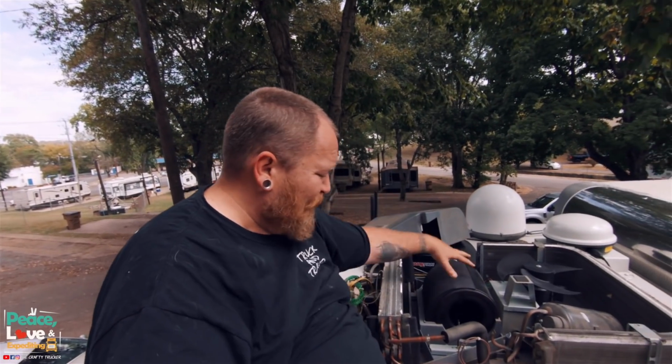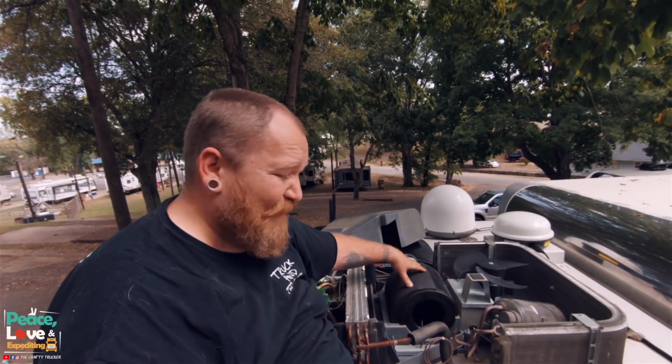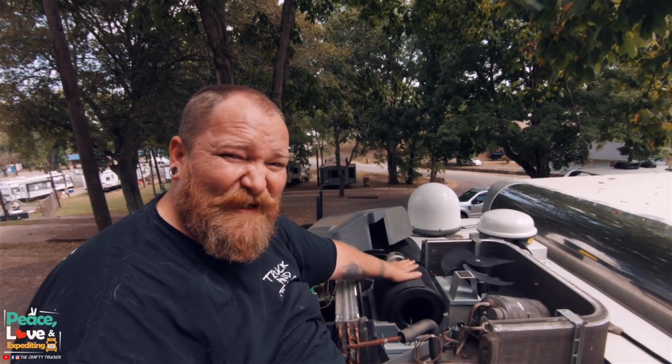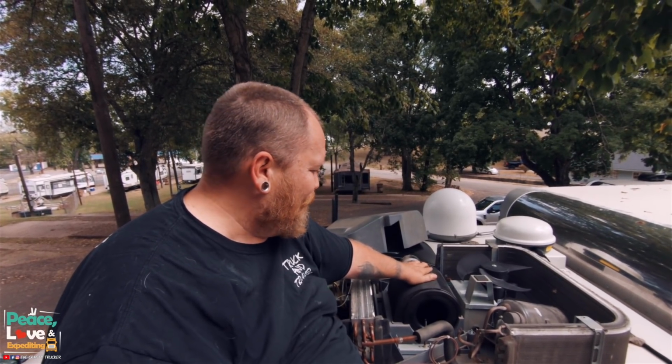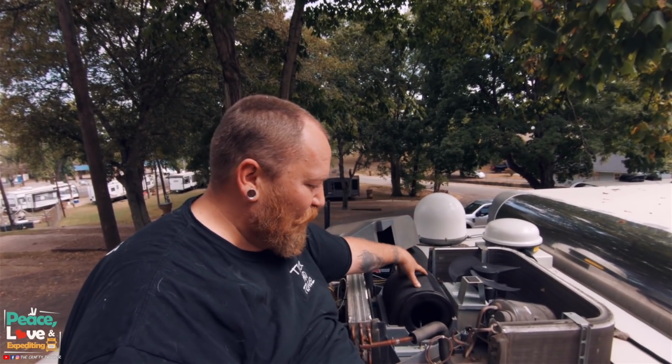And that is it. We got the blower motor fan, squirrel cage, whatever you want to call it, replaced. Really easy fix. I could see a lot of people going out and replacing their whole unit for $1,000 because of the noise it made. It was absolutely horrendous. I'm going to show you the part that actually broke and what we did to at least get us by until we could get this part ordered. But first I'm going to get this all put back together, basically the reverse process of taking it apart, really easy. Get it put back together, and I'll catch up with you guys on the ground if I make it.